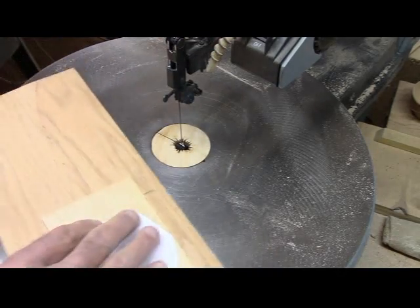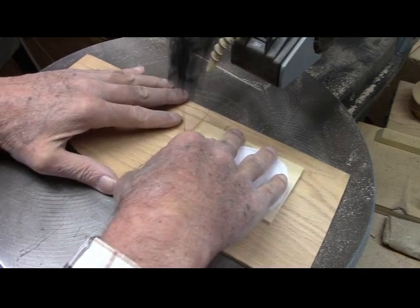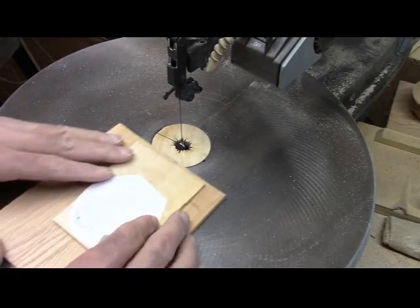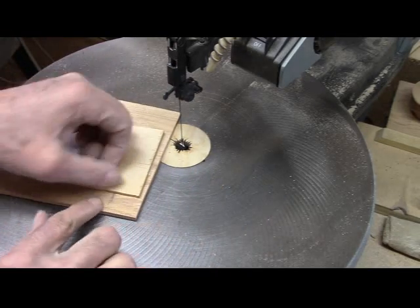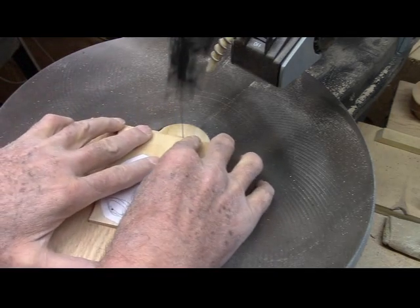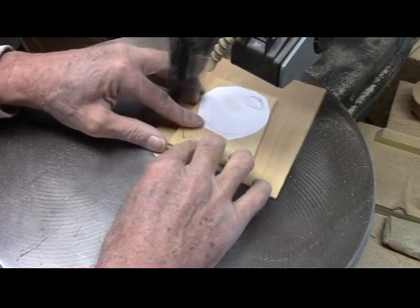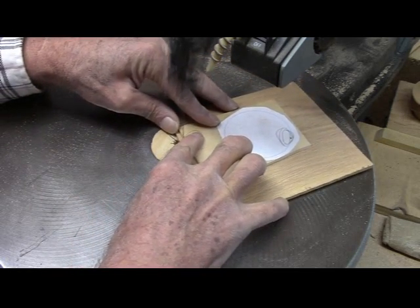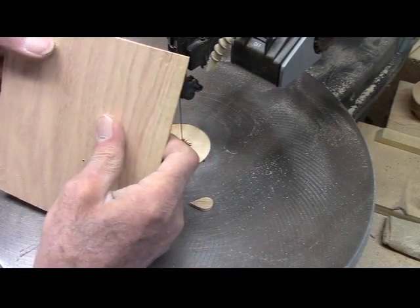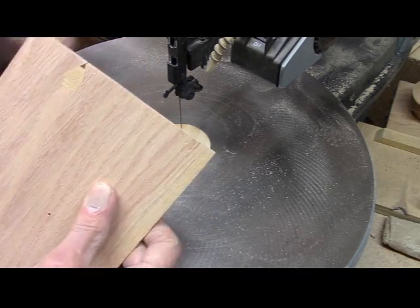Let's go in and get rid of some of this excess wood here, so I can get in around the camera. All right, we know that this out in here is scrap, so we're going to try it in there. We're going to make some test cuts and see whether that piece, I've got my angle set right, because it sits flush now.